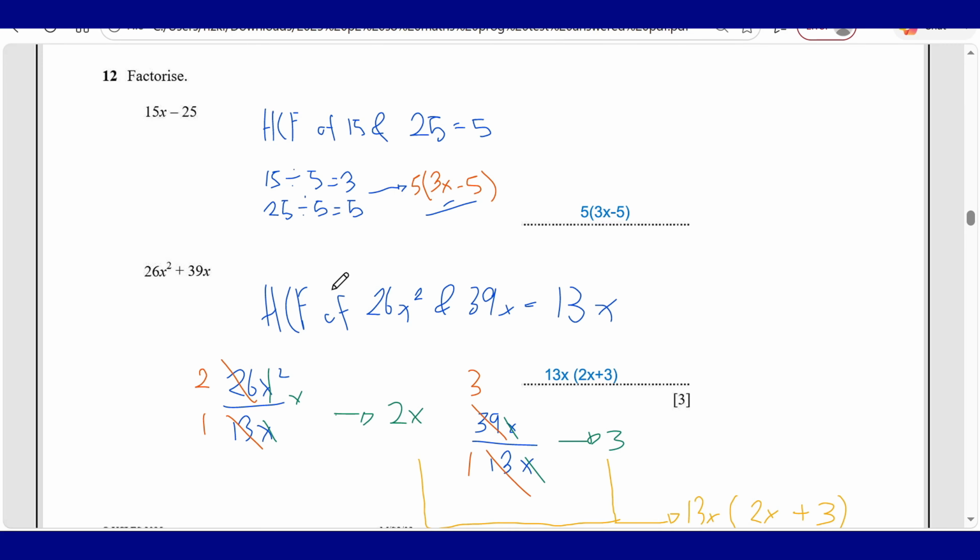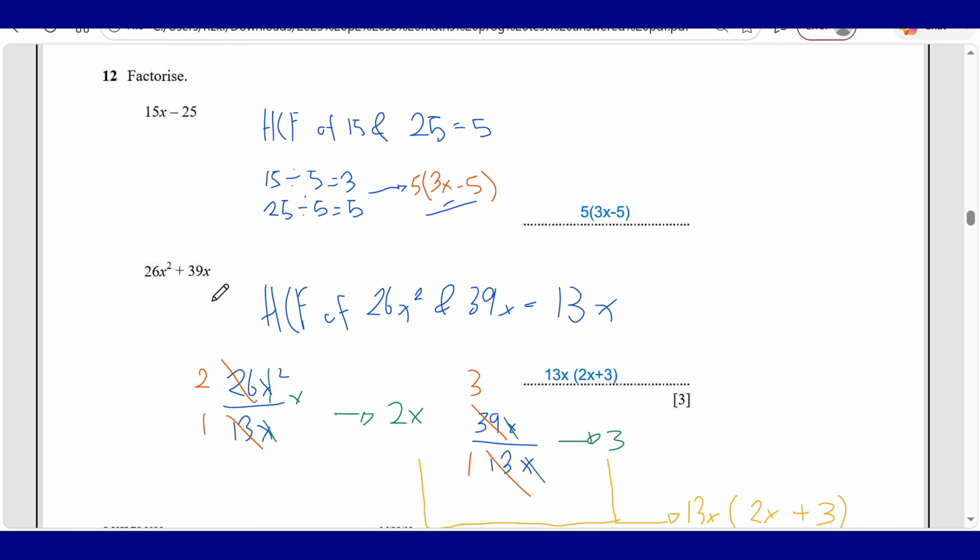Okay, so guys, factorize 15x and 25, they both have the 5 as the common factor we take out, and then 15x divided by 5 is 3x, 25 divided by 5 is minus 5. So we divide each element in the term with 5. I can put the 3x and minus 5 in the bracket.